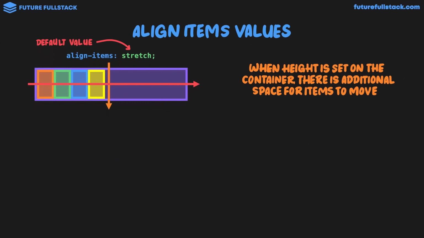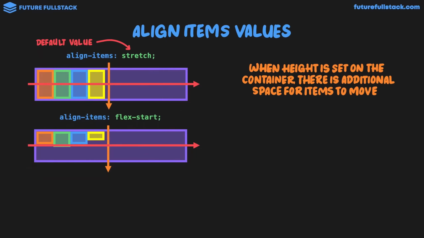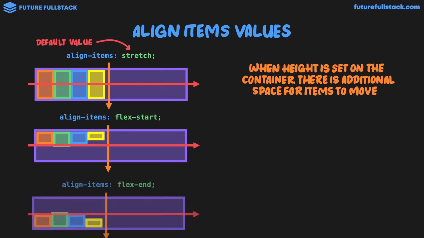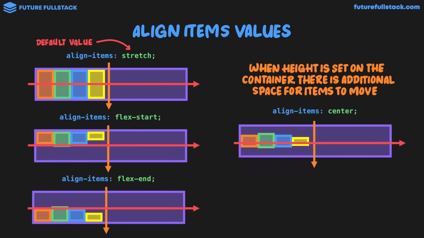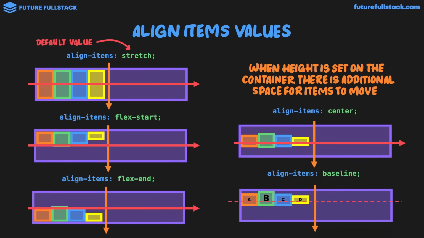Align items stretch. The flex items are able just to stretch a bit more. Flex start. The flex items are at the start of the container, but compared to the diagram before, there's just a bit more space between the flex items and the bottom of the flex container. It's the same with flex end. There's now just more space vertically between the flex items and the top of the flex container. We have center, and once again, there's now more space vertically and horizontally between the flex items and the flex container, and baseline, where once again, there's just more space vertically. So let's check this out in VS Code to really see the effect.